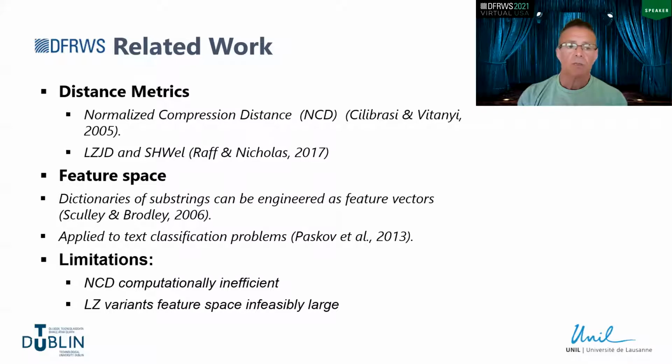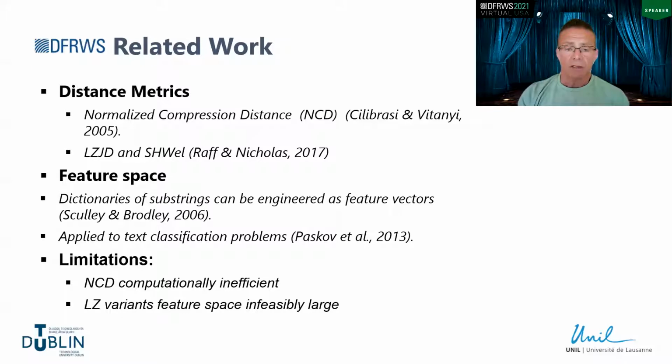Some of the limitations with these approaches, though: in particular, NCD is computationally inefficient. To calculate the similarity between two input sequences, we need to calculate 3 compression processes. We need to compress not only the input sequences A and B, but also the concatenation of A and B as well. So essentially, you have 3 compression operations per similarity metric measurement, and this becomes infeasible for large data sets.